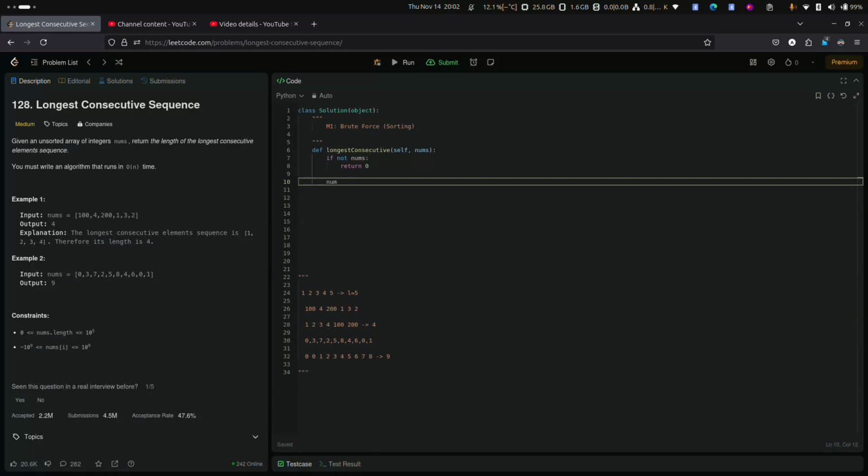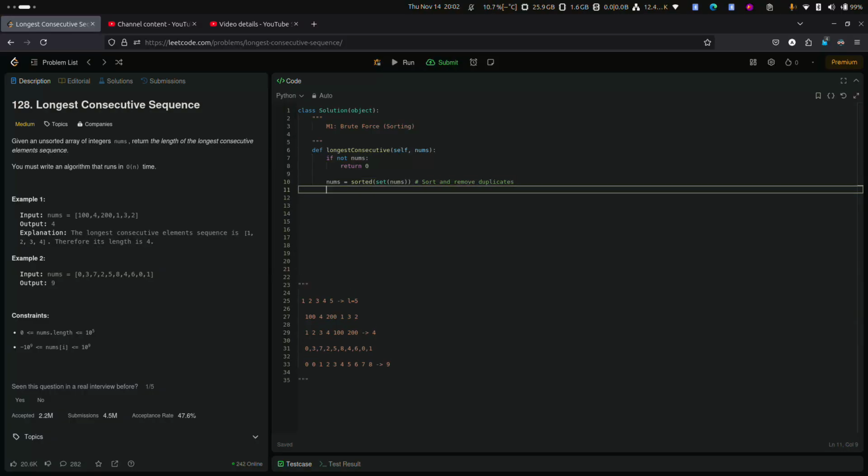The other thing we'll be doing is sorting this array. So we'll be using the sorted function which is present there, and we'll be getting only the numbers which are not duplicates, because duplicates will not be counted in the longest sequence. So sort and remove duplicates, this is what we are doing here.